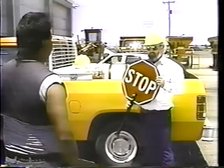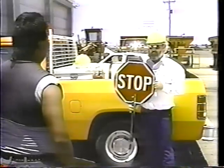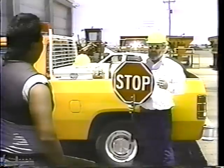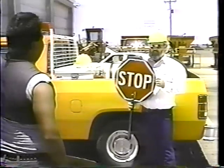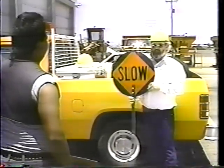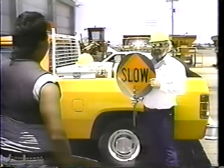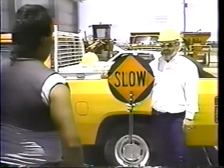Okay, Lorenzo, now let's say that the road is clear and you're ready to release the traffic. Walk back to the shoulder of the road, turn the paddle to the slow side, and with the free hand, motion to the drivers to proceed. Any questions so far? No, none so far. Okay, let me give you another scenario.